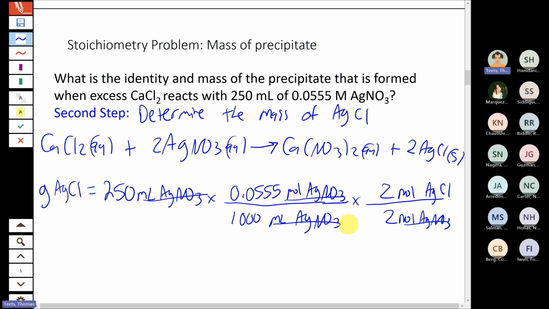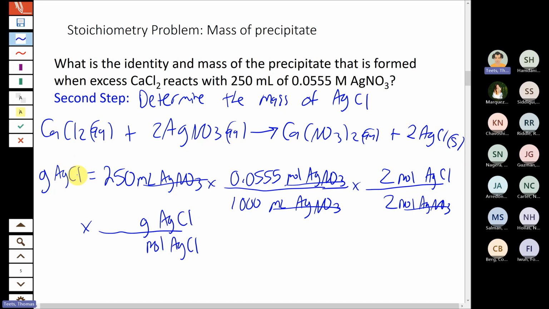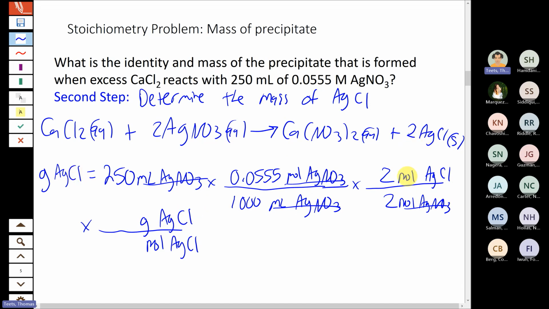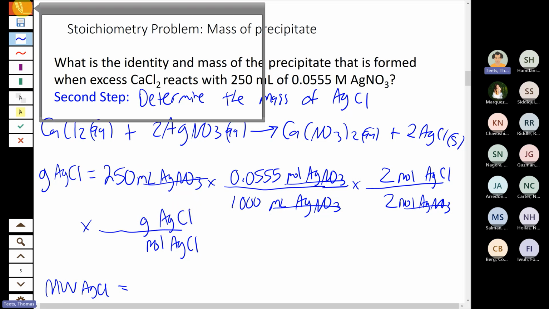And then finally, what we're looking for is the grams of AgCl. If we want to convert moles into grams, we're back in that familiar relationship that we learned earlier of using molar masses. So we want moles of silver chloride to cancel out, and we want to find how many grams that corresponds to. For that, we're going to use its molar mass, which is just the sum of the 2 atomic masses. So the molecular weight or molar mass of AgCl is just the 2 numbers added together, the atomic mass of silver plus the atomic mass of chlorine.